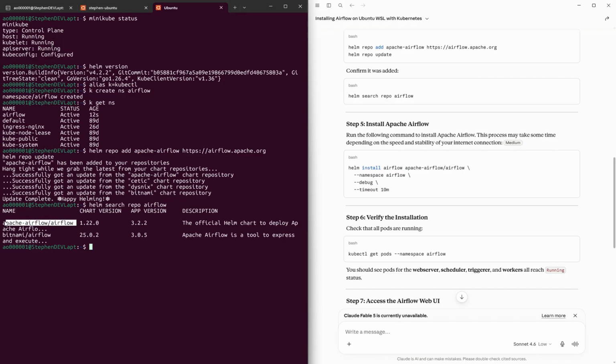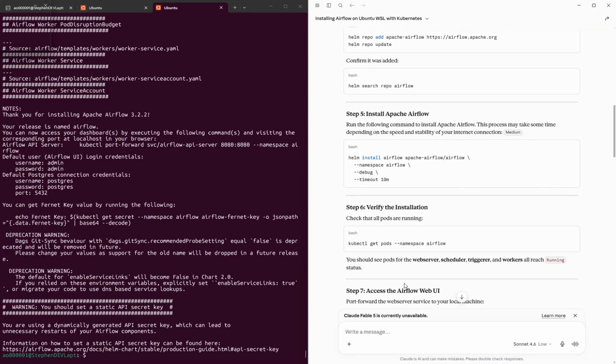So it's going to install it from this repo using the namespace that we already created, airflow, and providing a timeout of 10 minutes. So I'll just copy and paste the command. Okay, the Airflow installation is complete.